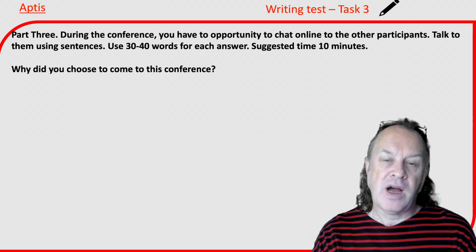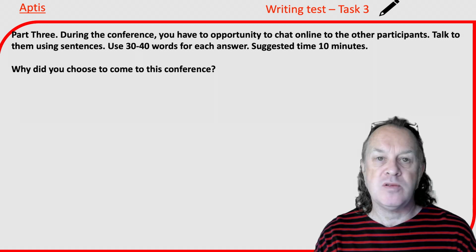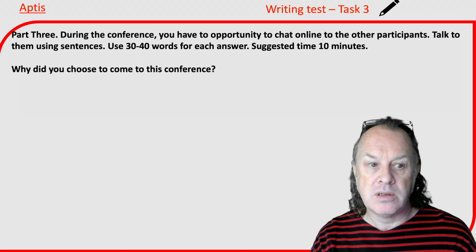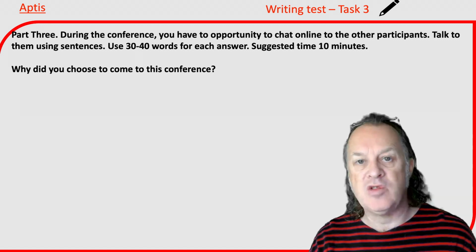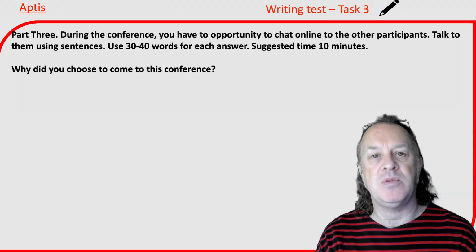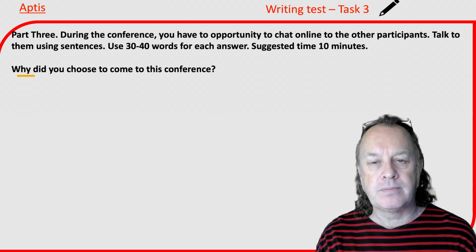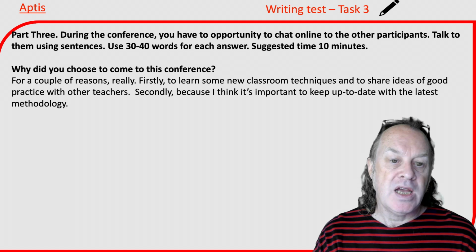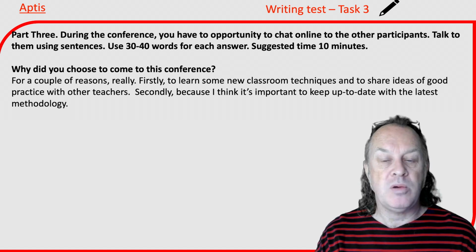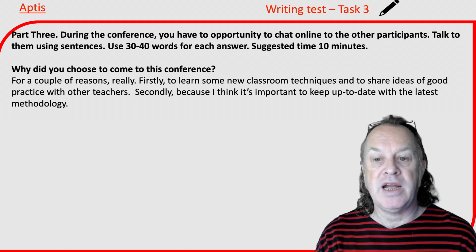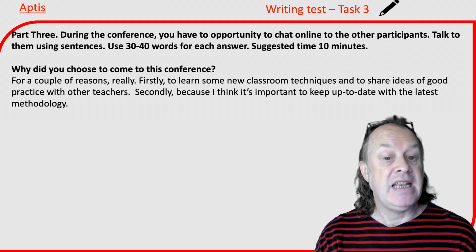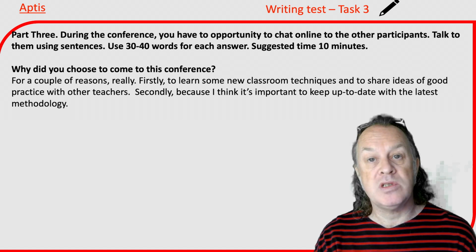Okay, so the first question somebody's asked is, why did you choose to come to the conference? So again, it is the why, so the reason you came to the conference. For a couple of reasons, really. Firstly, to learn some new classroom techniques and to share ideas of good practice with other teachers. And secondly, because I think it's important to keep up to date with the latest methodology.